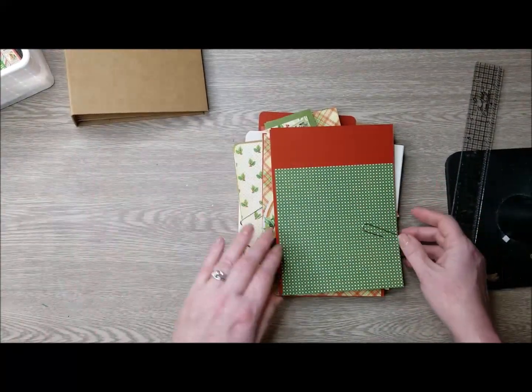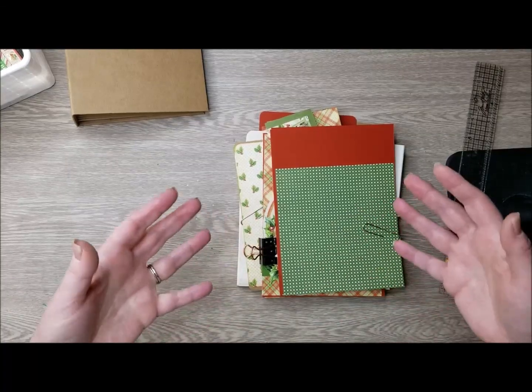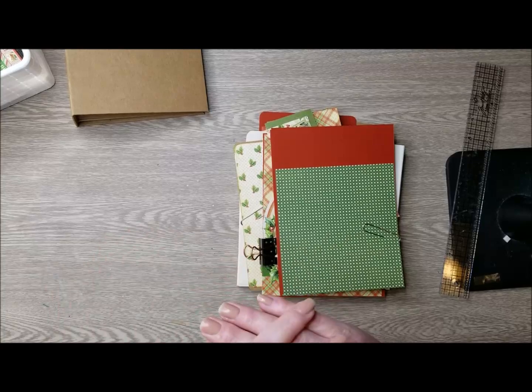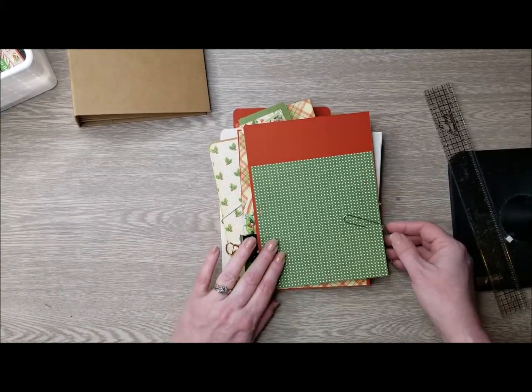And then I can go page by page and cut out my pieces, and then I have them in an organized manner so that I can just go on and decorate the album and have it done in one swoop in a nice, quick, clean video for you.